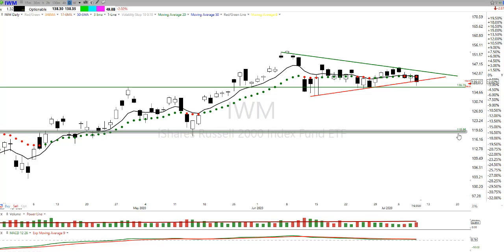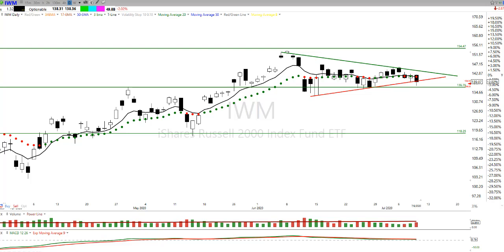Let's go for broke here, man. If it does get weak, let's work for this 118 and a quarter area over here. And of course, let me go to this chart. Yeah, and if we start to get bullish, I would probably look at about 154.50 up here. If the bulls can turn this around, watch for that breakout, probably some testing, and then maybe in that 154.50 area. So that's what I see in the market here.